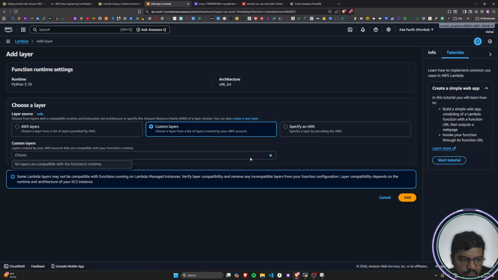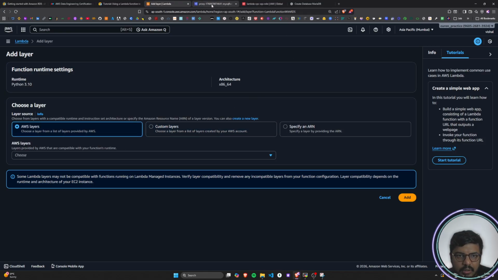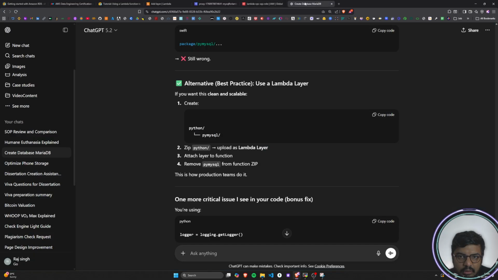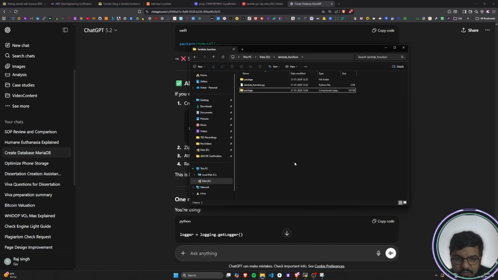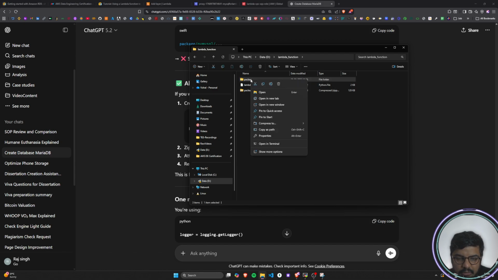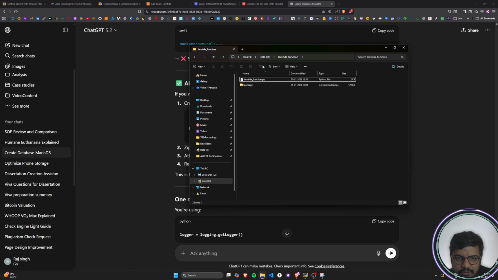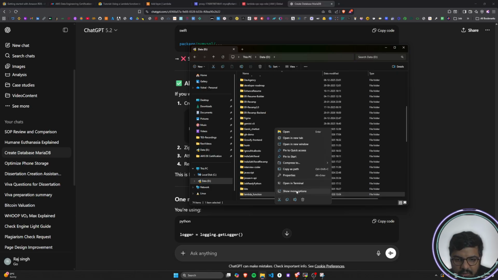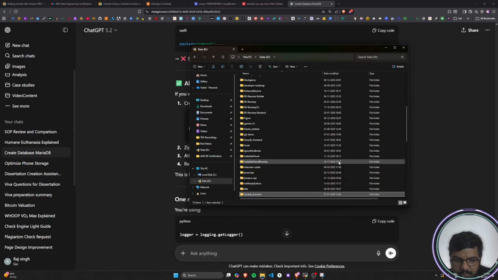Custom layers. Or maybe let's do one thing. Okay, so this is done. Package is zipped. You can remove this package now. Come back here in the D directory, and now let me compress it to zip.